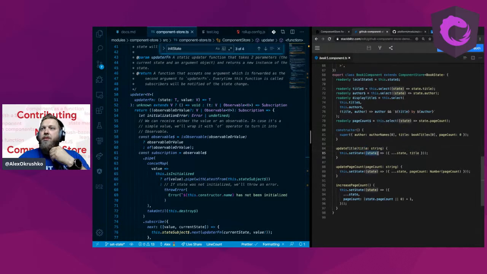I'm not doing the state, comma, title, because I already have this title here and I'm calling this setState immediately. So I'm trying to avoid that, right? So I'm taking the previous state, but I'm not passing the value in this callback. I just have the state and I just want to use this.